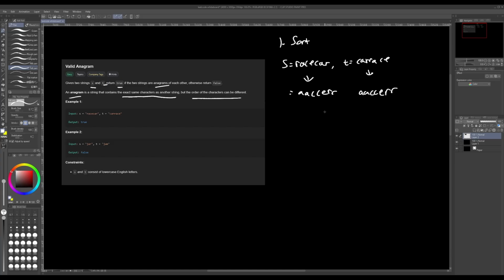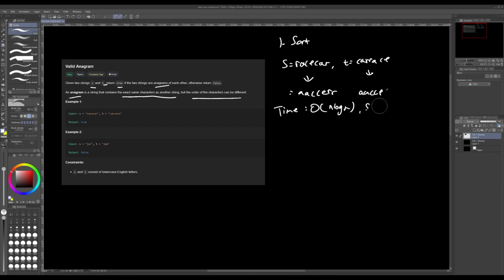That's pretty simple. However, the thing with sort is that the time complexity is actually n log n. The space complexity is oftentimes n. And typically in NeetCode problems, when you have an n log n solution, it's common for it to not be the optimal solution. So let's try a different approach then. Let's try an approach that doesn't involve sorting. Then maybe we might have a better time complexity.